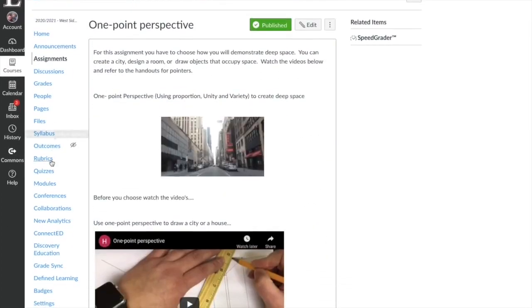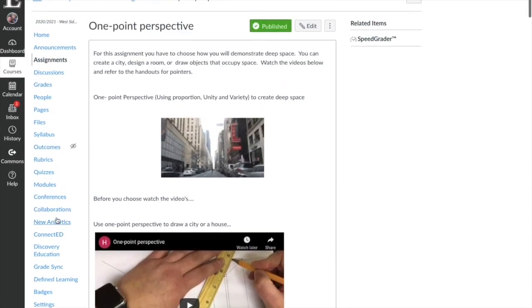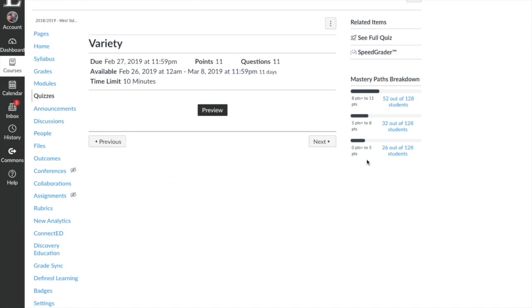And I'm going to go back to the main Mastery Path so that you can see what it looked like when kids took it. I can see the breakdown of who ended up where and when, which is very powerful for those PLC meetings and conversations. So under my first path, which is that rereading and applying on better notes just to get some better understanding of the knowledge, I had 26 of 128 students end up there.